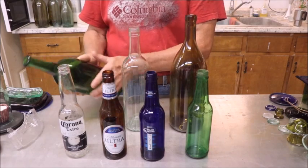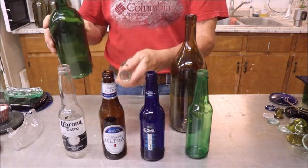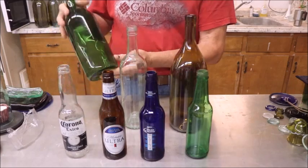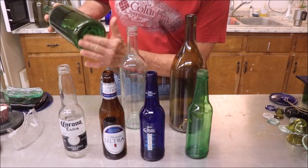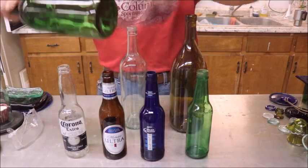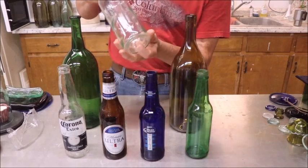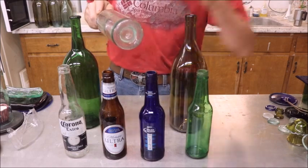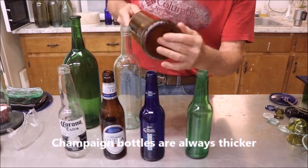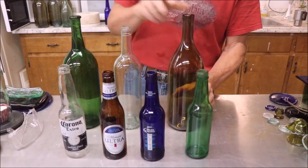Wine bottles, however, come in different thicknesses. The glass is different. The knob for the neck opening up here is different — some are screw-on, some have corks. And the bottoms are different. Wine that is rather inexpensive and doesn't have a lot of carbonation has flat bottoms. As you move up in the carbonation — in particular champagne bottles and some of the more expensive wines — the ends are going to be recessed. They come in different types and also different sizes.